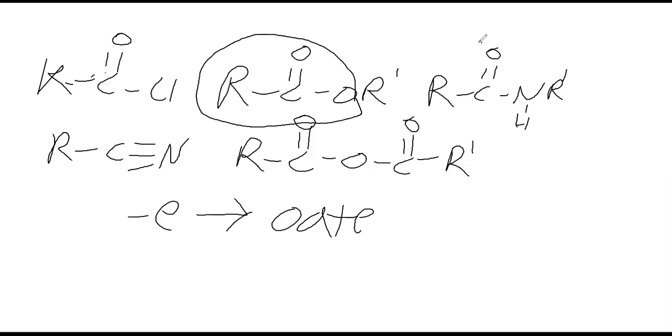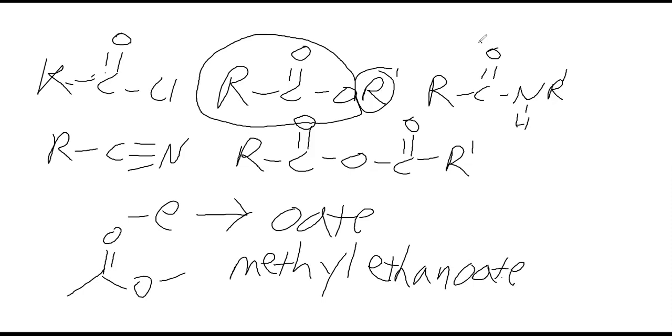We kind of talked about that when we talked about what happens to an acid when you react it with a base. You form an ionic compound, ethanoic acid with base would be sodium ethanoate. But this guy becomes a functional group that goes in front. For example, this guy would be methyl ethanoate. The methyl says that alkyl group is attached to the ester.